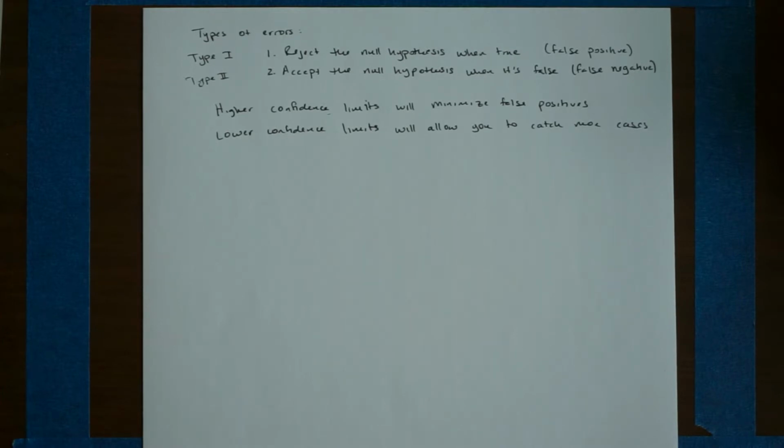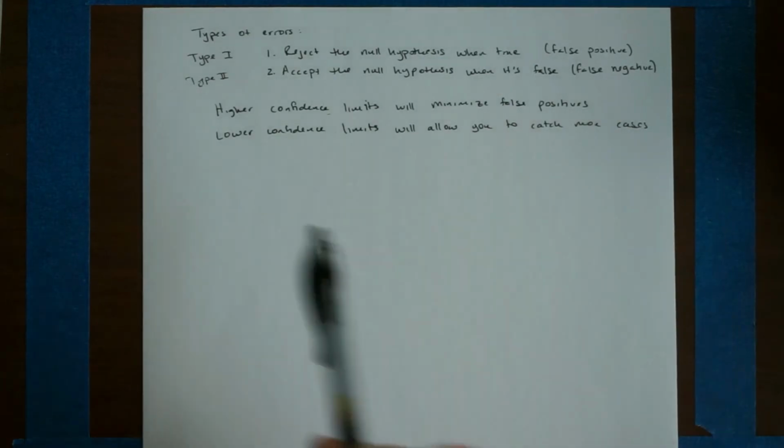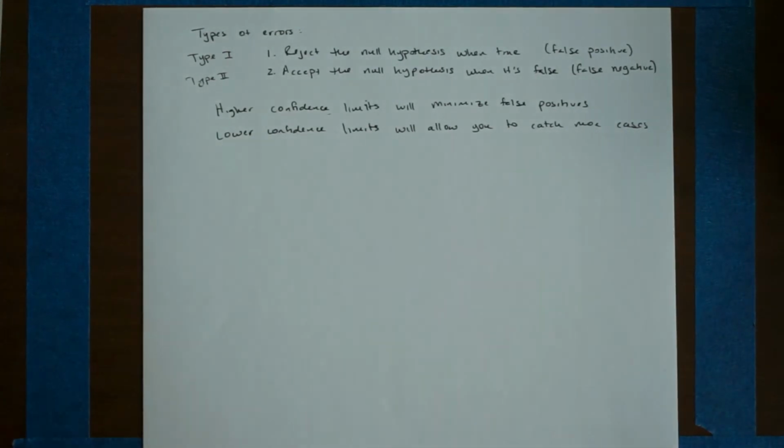So for example, let's say you're testing a medical thing and the test that you're using is fast and cheap, but there's a better test that's more accurate, more definitive, then you would want to tolerate lots of false positives. You would want to pick a lower confidence limit because you want to catch everybody possible who would fall into that statistically different category, and you want them to get the second test. Once they get the second test, the false positives get caught and those people go on with their lives. But the screening tool is the most effective if you actually choose a lower confidence limit.